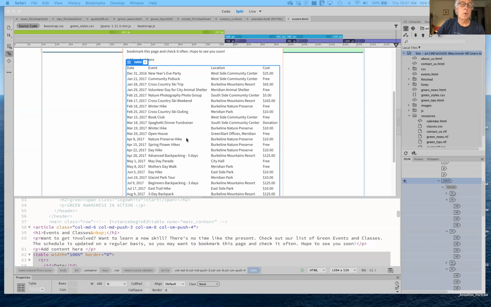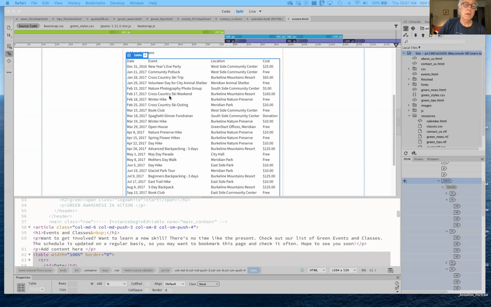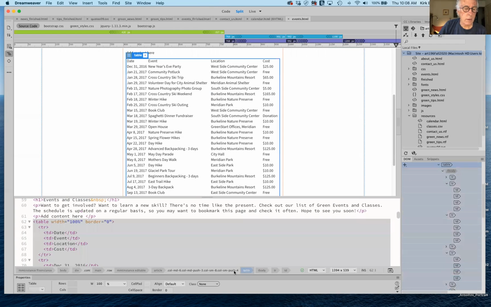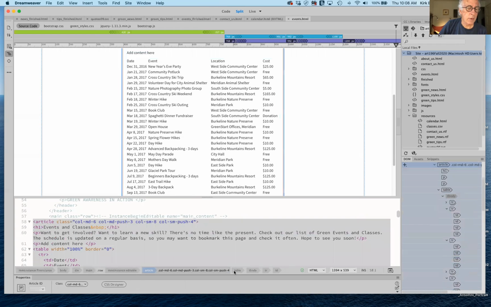If you're wondering what each of these elements mean, especially when you're looking in code view, if you select an individual cell, that's TD, or table data. Each of these individual cells is located inside a row, and then we're able to have multiple columns. Right now we have 4 columns, and I forget how many rows, but if we select the entire table, let's see if it gives us that information in the properties panel. It's supposed to.